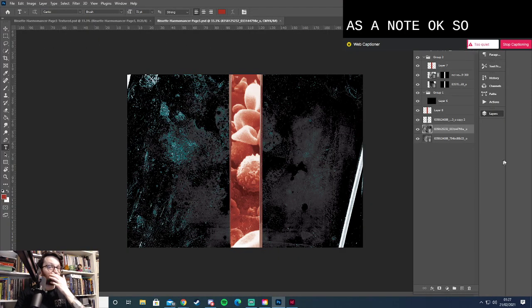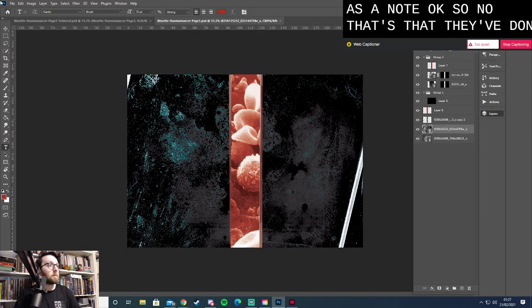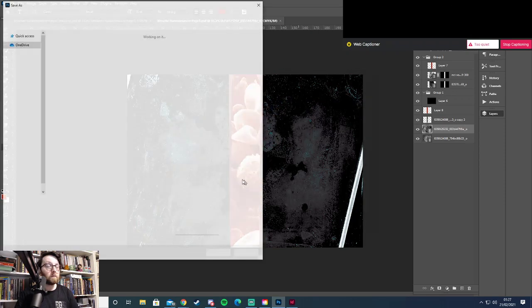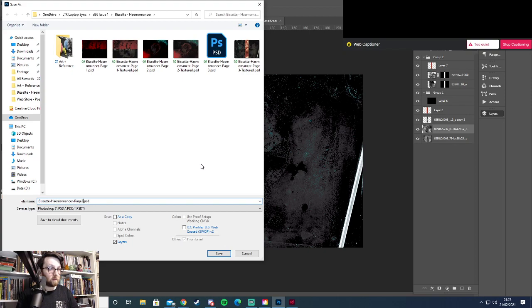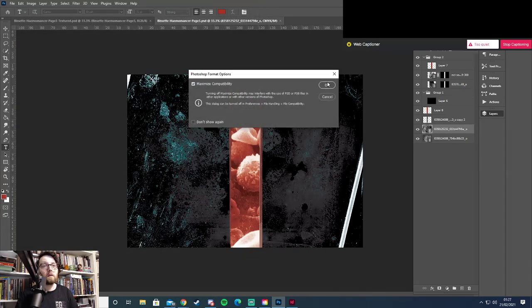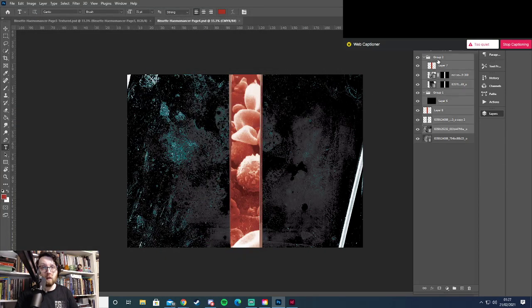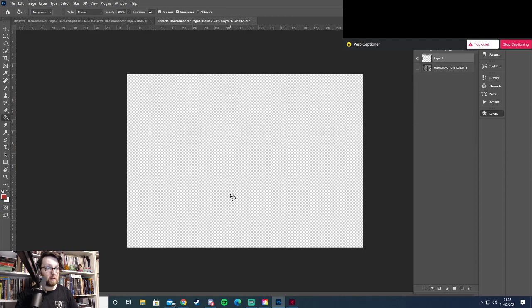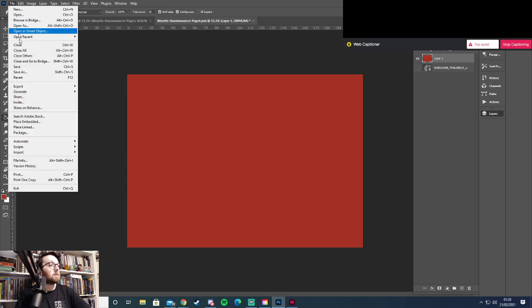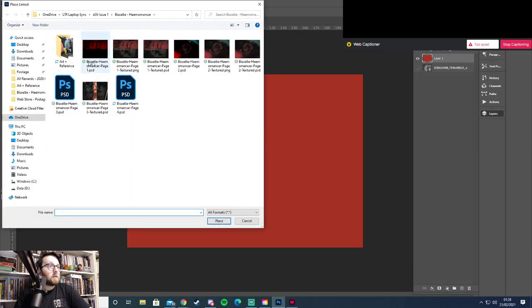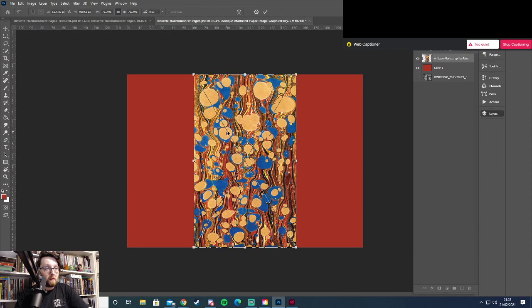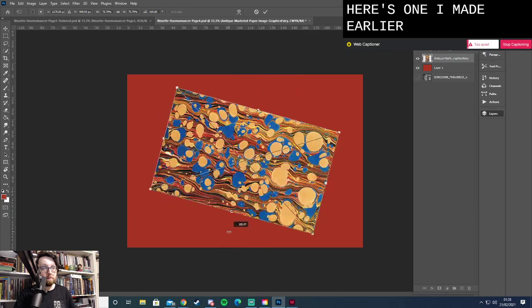So, that's that page done. Here's one I made earlier.